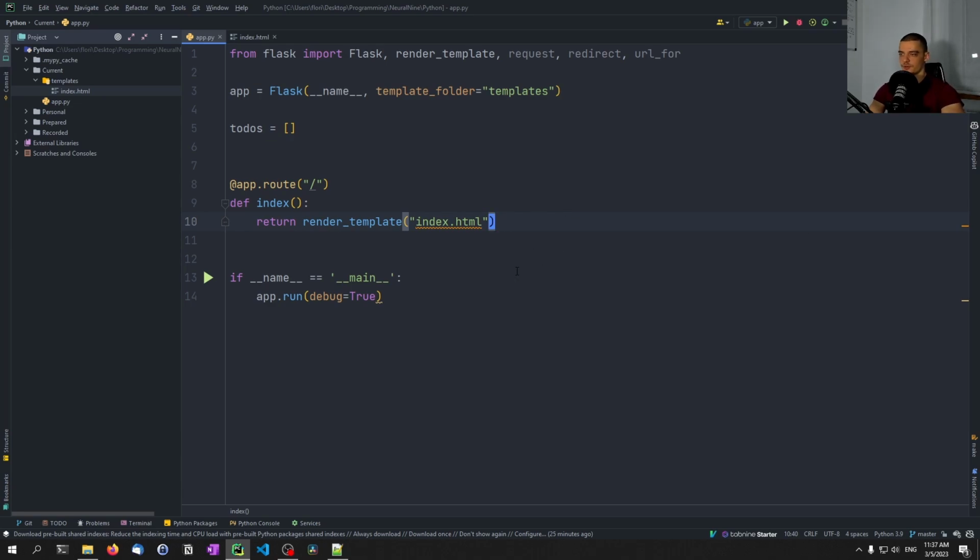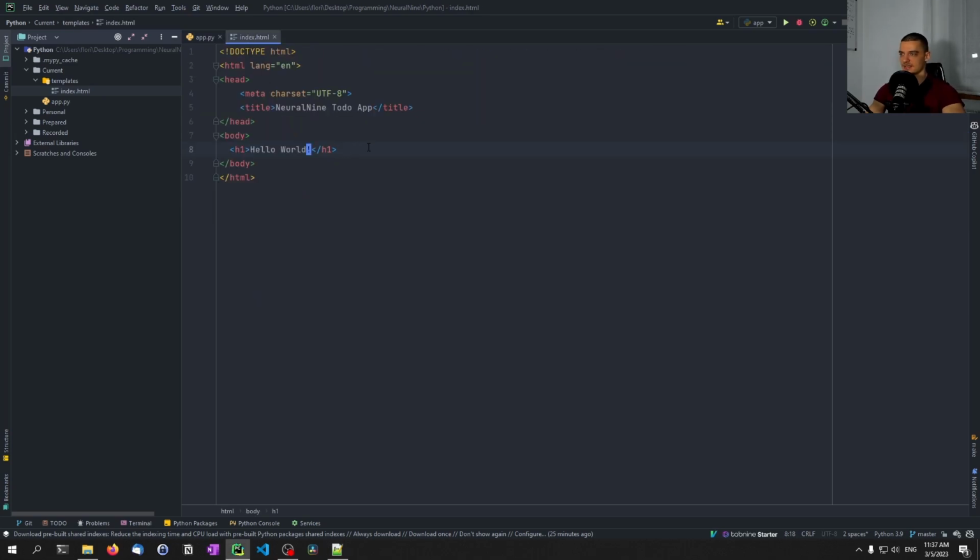So what we want to do first here is when we render the index template, we want to pass the to-do list. So we're going to say here todos equals todos so that we can pass them to the index file, so that when we are at the index.html file, we can render those, so we can display those. And this can be done quite easily. Instead of having this hello world here, let me change this here to todos.